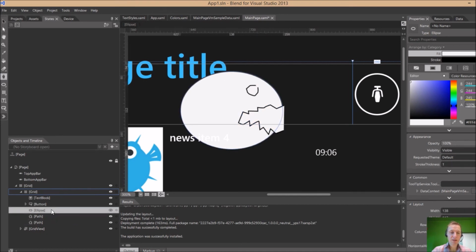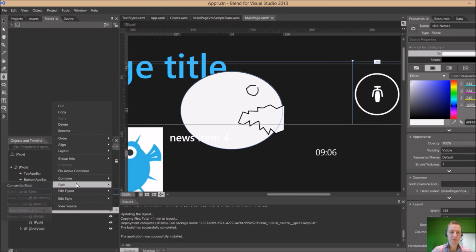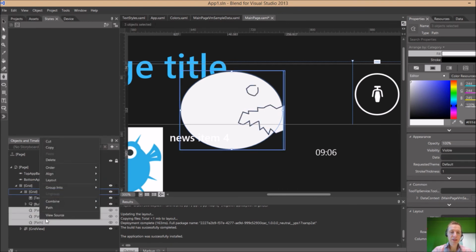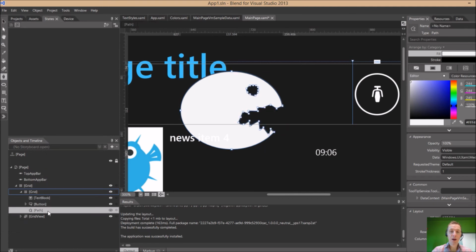Like that. I'm going to take this ellipse. I'm going to convert it into a path. I'm going to take these three paths and combine them with subtract, something almost scary. And then maybe to create a Halloween theme, I'm going to make it almost orange.